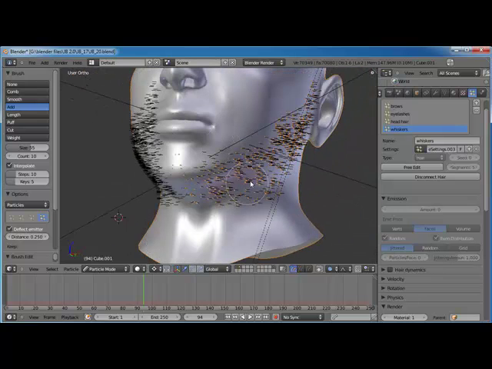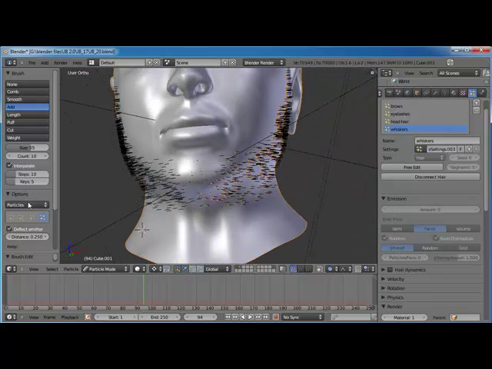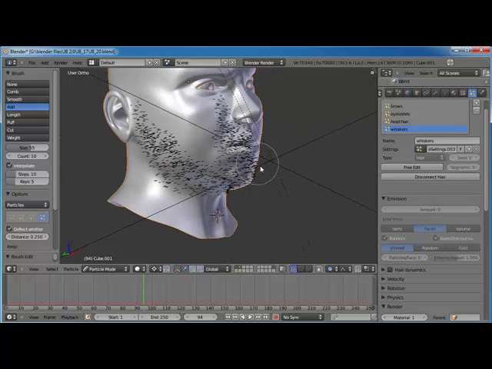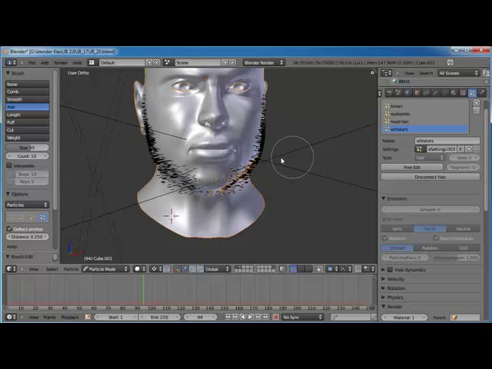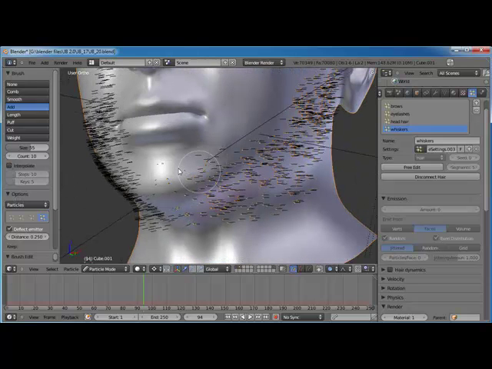Now, one thing you'll notice when you're doing this is if you still have interpolate turned on and there's nothing for them to get the direction they're trying to go, they'll just stick straight out to the side. So let's turn that off for the rest of these.